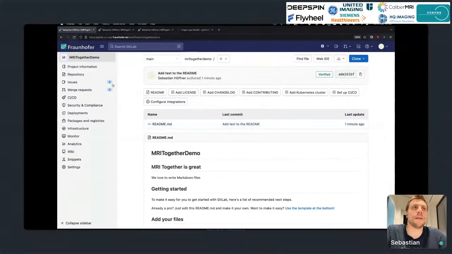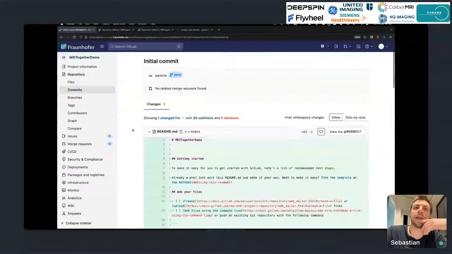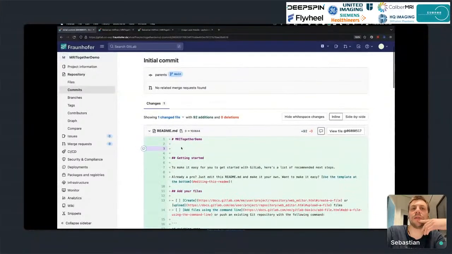Now the cool thing is we can also go to previous commits. So we just added this commit here. And if we go to our history, we can also say, oh, let's get back to the version before. So we just can go there. And as you can see in this version, the text we just added is not there yet because that was the initial version. So we can in a very simple manner, just go through all our history and figure out what was where.